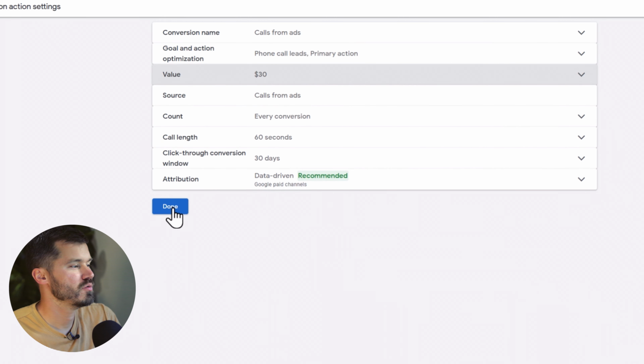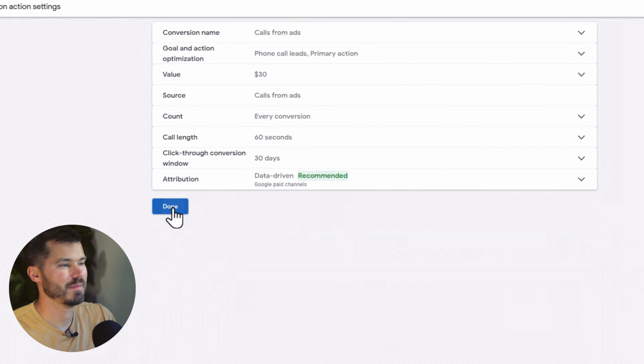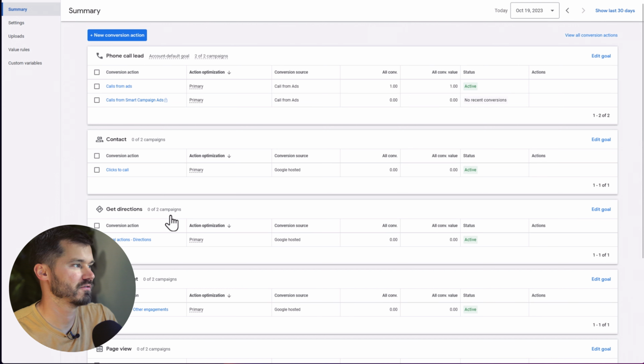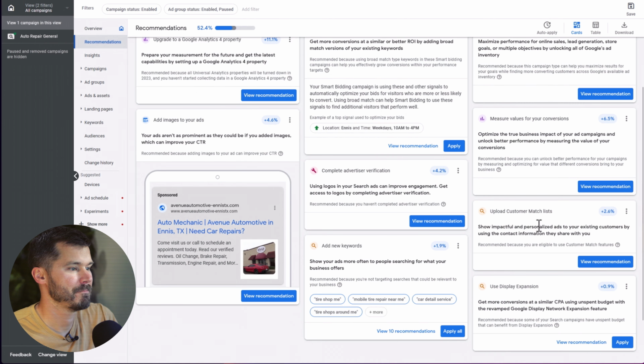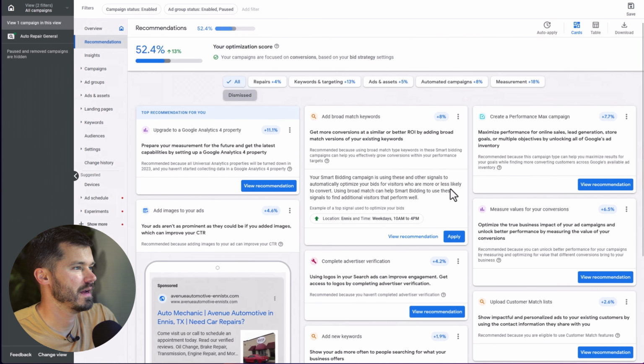This won't matter too much if you're just using a maximize conversions strategy because it's really just counting them as one conversion. But if you're measuring values, you can get into other types of bid strategies like maximize conversion value. So Google likes you to be tracking those. It's not a bad idea to track those values just so you have the data, even if you're not using that particular bid strategy. But I think we've discussed all of them on this account.